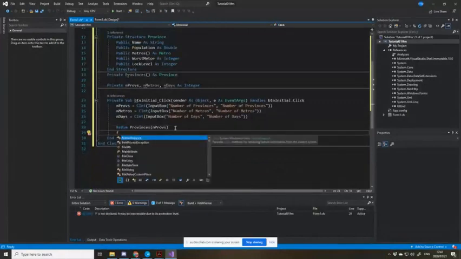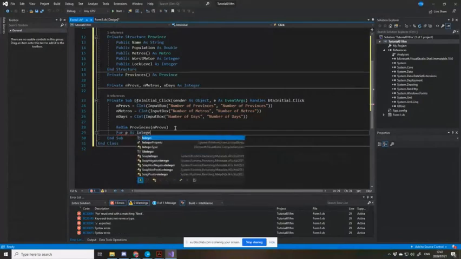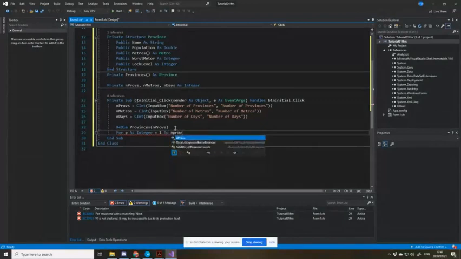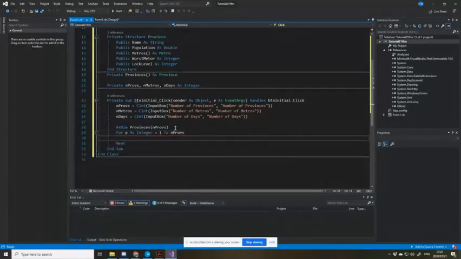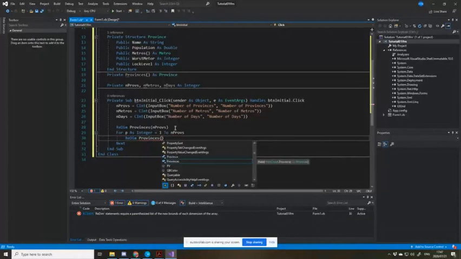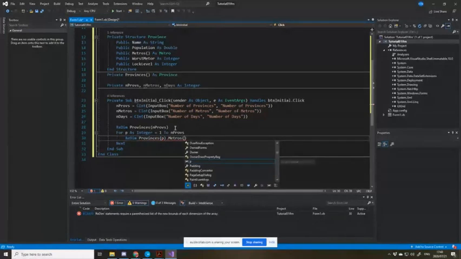So we start with our for loop. So for, I guess we can just use our P. So for P, for the provinces, so for each province, we want to start with the first province, and then we want to go to the last province. And for each province, we just redim our metros inside the province. So taking our provinces, giving it P, and then just looking at our metros and resizing that with the number of metros we have.